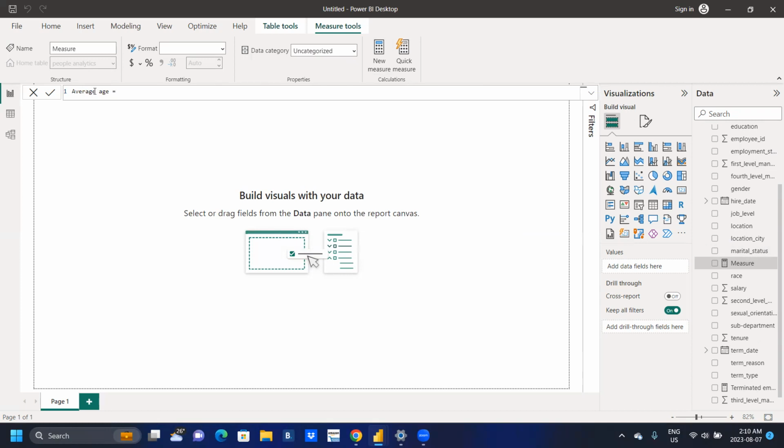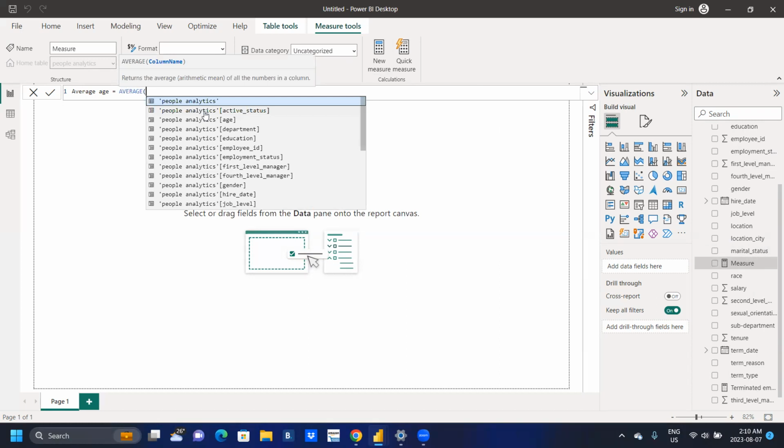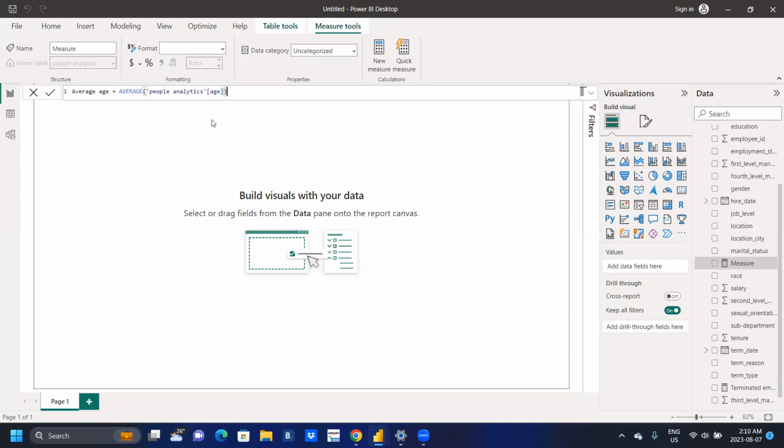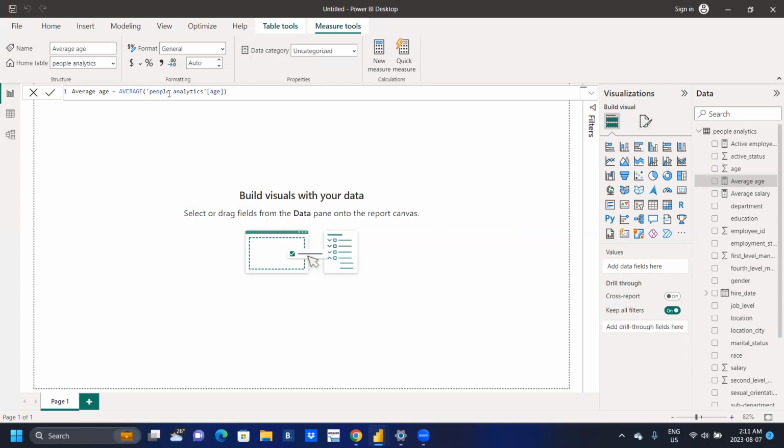The average age is going to be the average once again, same function, average of the age column. So yes, we have the average age.